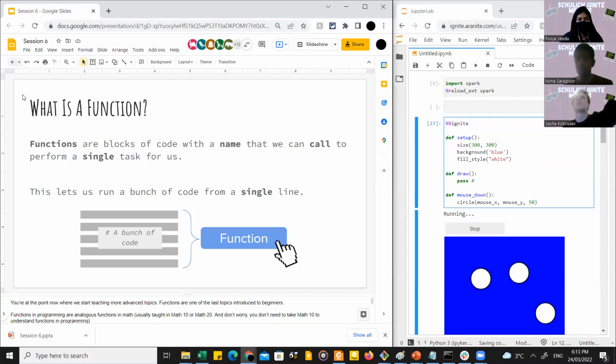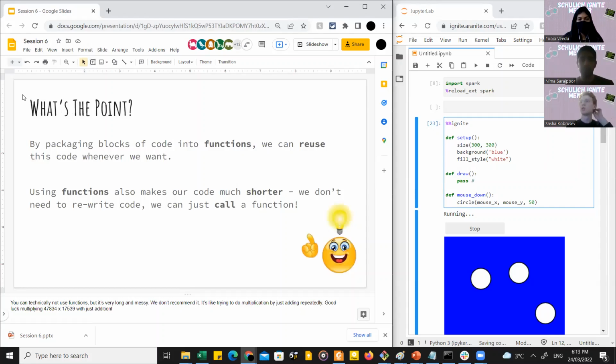And then we'll talk about that more in the upcoming slides, so don't worry. So again, the point here is that you want to reuse that block of code, which is wrapped in a function, again and again. So it makes our code shorter, cleaner, and easier to read for others. And whenever you want to do a certain task, you can just call that function. And we'll talk about what call means, so don't worry.